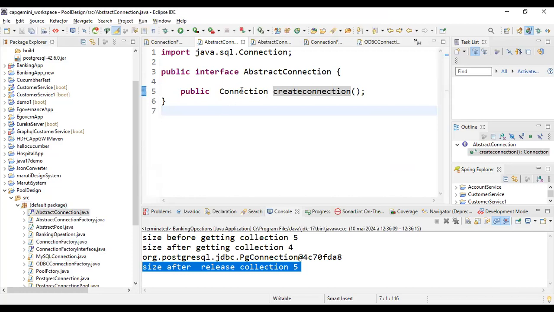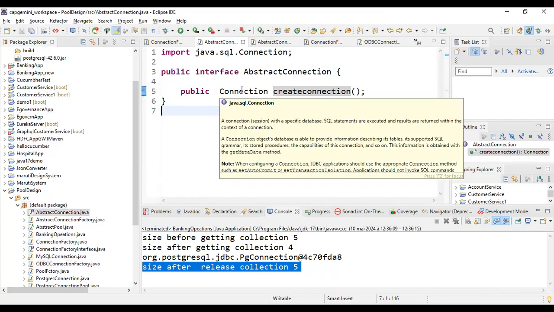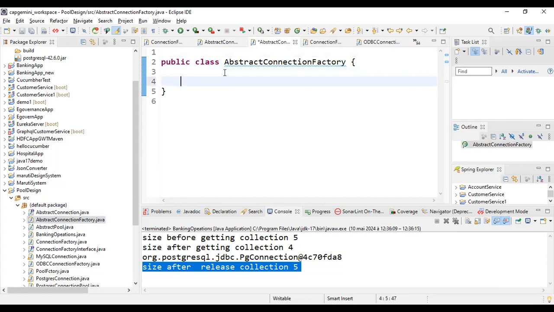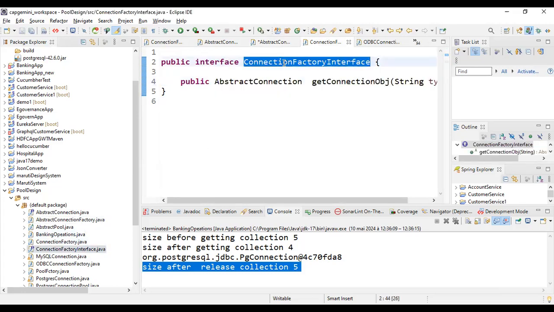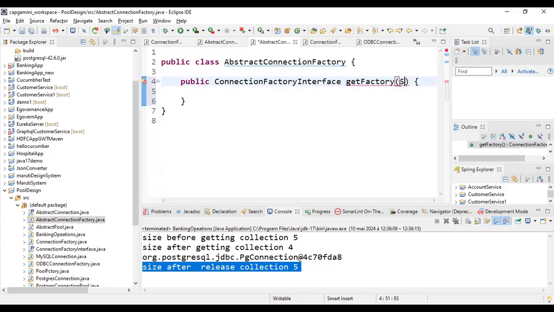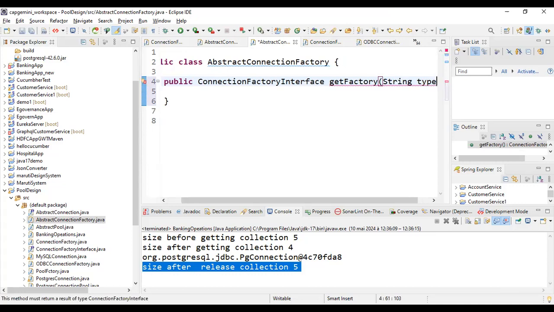In the ODBC connection factory you can just change it, but you need to check this object, right? This will not be a connection object. So this is where you need to make a little unit change if you want to make it for a connection factory. But this abstract connection factory, what will happen here? Here you can say public ConnectionFactoryInterface getFactory, and the parameter is a string type. What type of factory do you need?